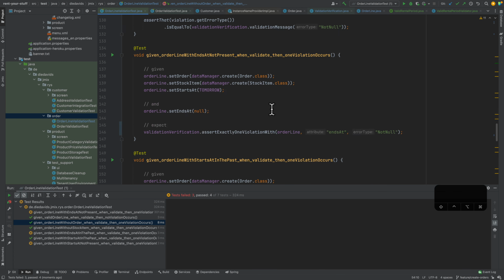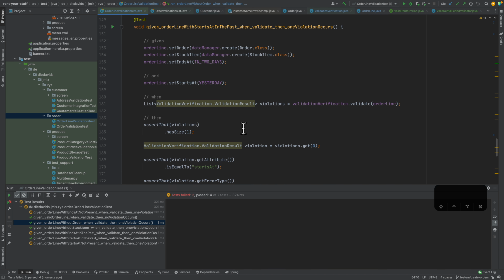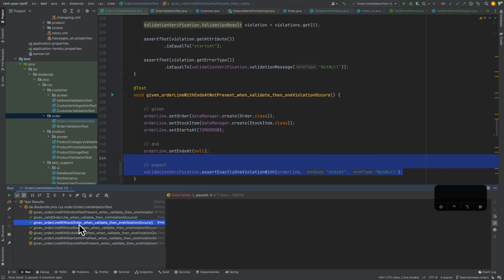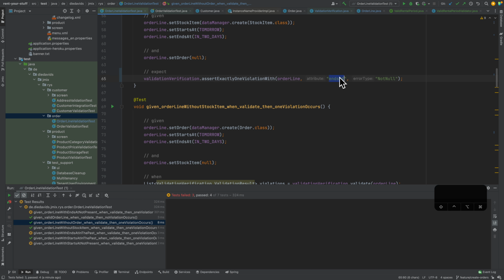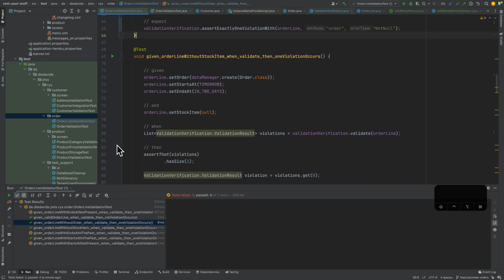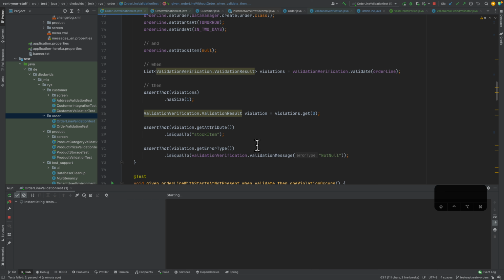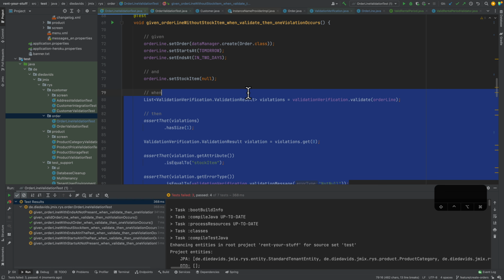Let's just copy our new API here. So this will be on attribute order and then not null. If we run this now once again, then this should also work. And the same thing we can do for this particular test here, where we actually check on the stock item being null.